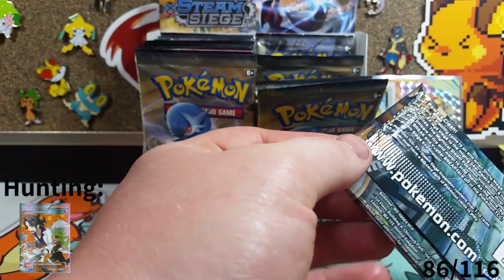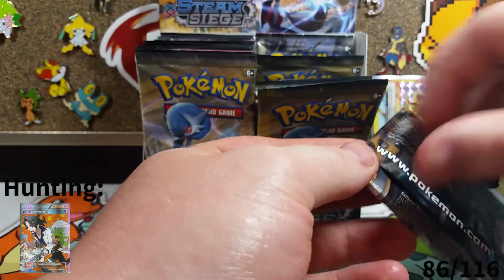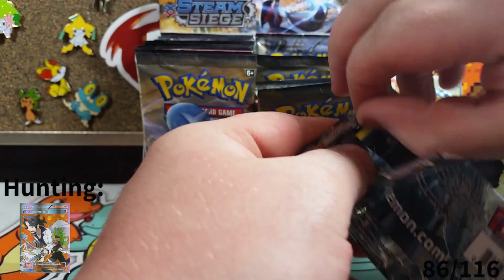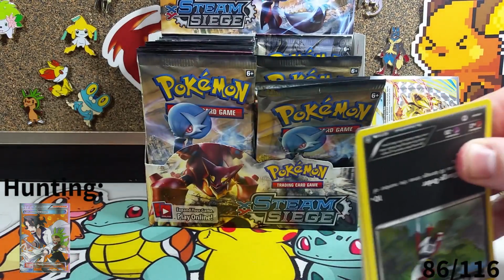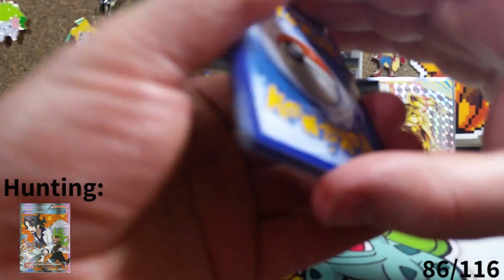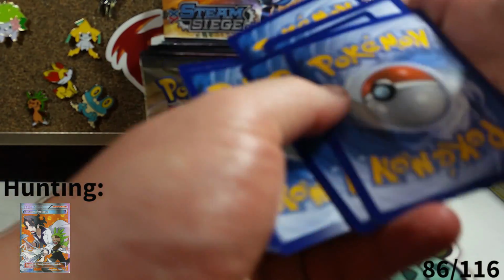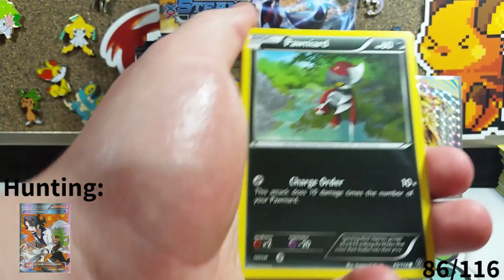And Venusian, I do like. Don't get me wrong, I like all three of them. But Venusian definitely is the flower of the three, if you know what I mean. Cobalion looks like the leader. Terrakion looks like the brawn, and I don't know, Venusian's the lady, I guess. I don't know what to tell you.